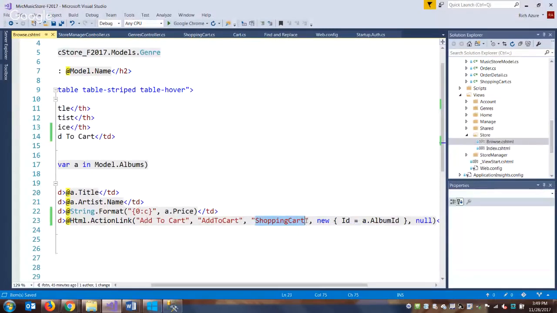File, shopping cart controller, and we'll need to write an add to cart method in there. We'll also need an index method and an index view. That will be the page that displays the current shopping cart that Danny, you mentioned earlier, right? That's what should happen. After they add, they should see what's in the cart. So we'll get the add to cart working. We'll check and make sure it's being saved to the database, but we're still going to see a 404 error, probably. We'll have to build that shopping cart page. That'll be the last thing we do.